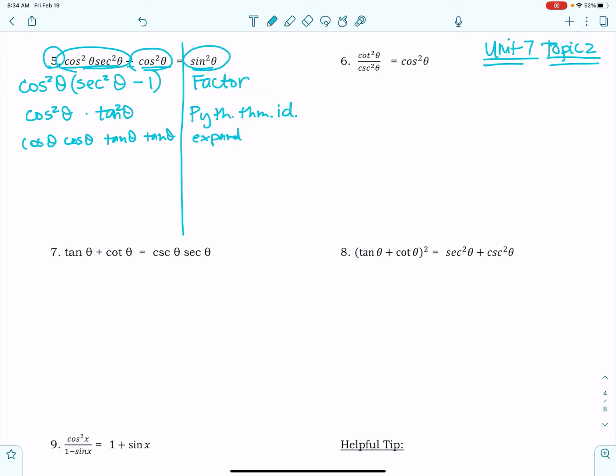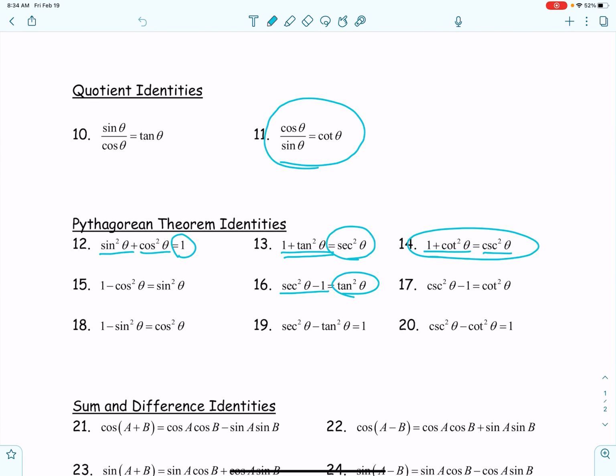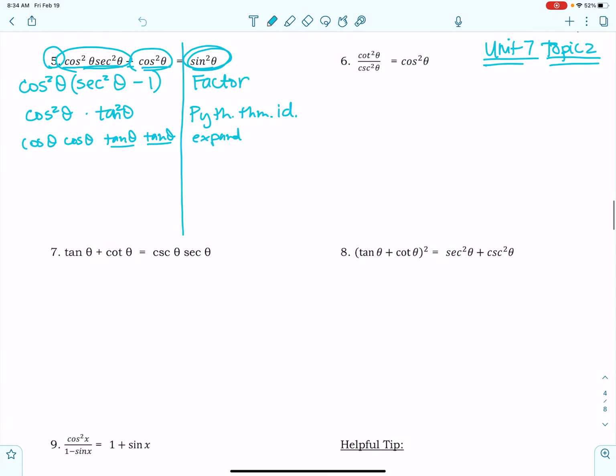And then what you can do is you can change tangent because we need sine in our problem, and the easiest way to do that is, of course, to use our quotient identity because tangent can be written as sine over cosine. So that is going to help us. So I am going to write cosine cosine, and I'm going to replace tangent with sine theta over cosine theta. I'm going to do that twice because there are two of them. And that, of course, is just your reciprocal identity. Or no, that was the quotient identity. Shame on me. I'm out of control.